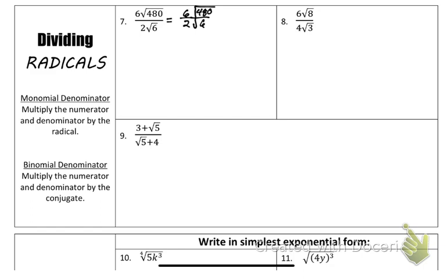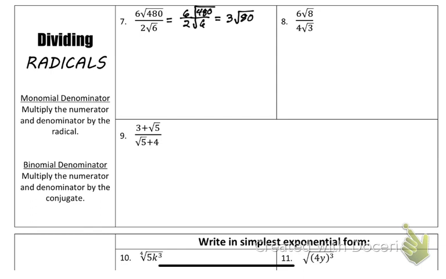Well, 6 over 2 is easy enough. I hope we can do that one. That's 3. No, 6 divided by 2 is 3. And we'll have square root of 80. Let's simplify this wrong. Do we agree that 4 goes into 80? If you don't agree with me, plug in your calculator. Does 4 go into 80?